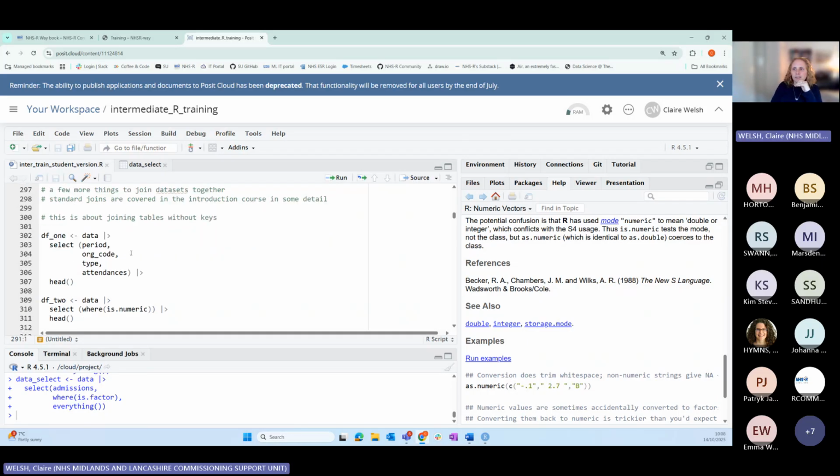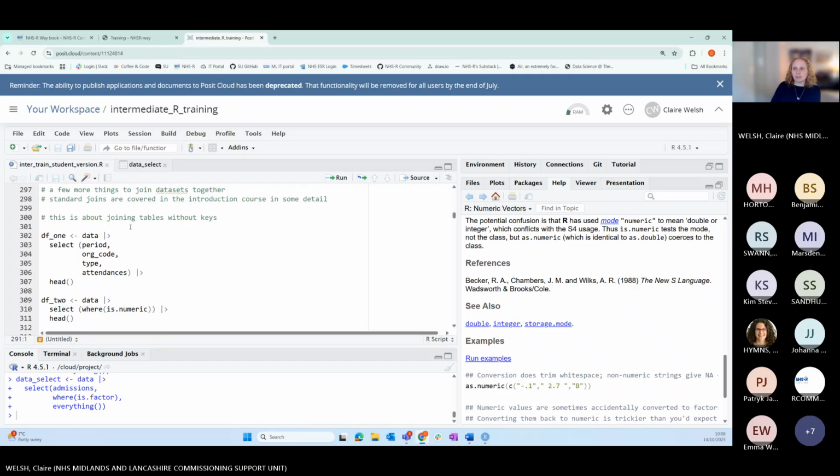Okay. So let's talk about joining tables without keys. So when you're joining two tables together, let's say you had a table that had a list of patients in it and their addresses, and then you wanted to join that to a table of those same patients that had some kind of medical information in it, and you wanted to join those two things together. You would know that the patient code in table 1 is the same as patient code in table 2. So that patient code column would be the key that you would join them on. We're not talking about joining tables with keys at the moment, okay? We're talking about joining tables that don't have keys.